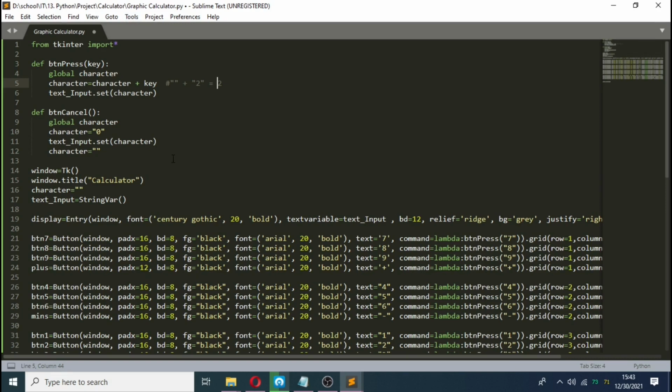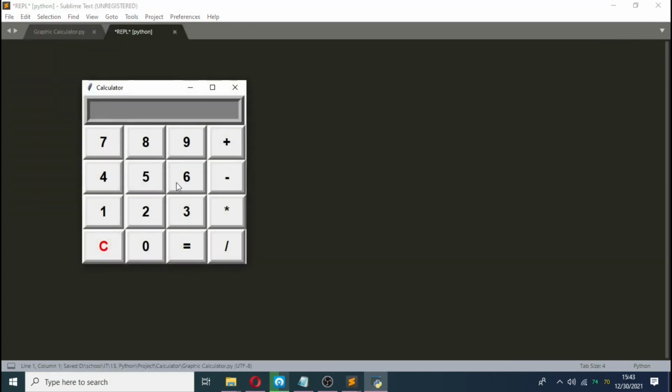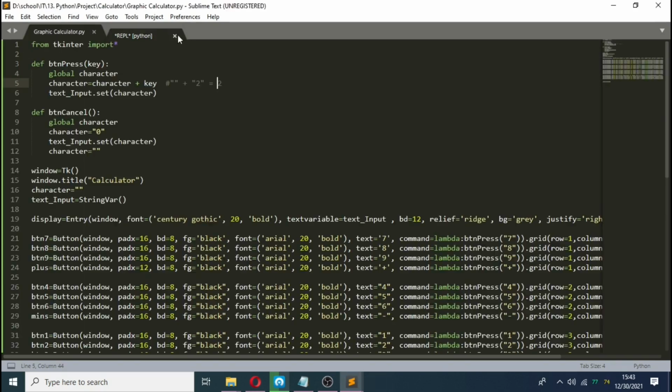So let's run it again and see. As you can see, we have 2, 4, cancel, and there we go. The 0 stays. But now if I type a number, what will happen? See, it's a fresh number, cancel. Fresh number, cancel. No 0, no nothing. It's fresh. It's a new number.